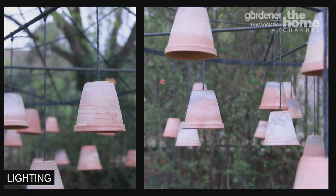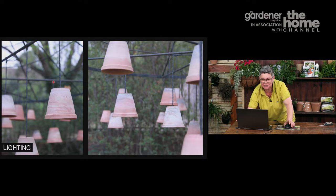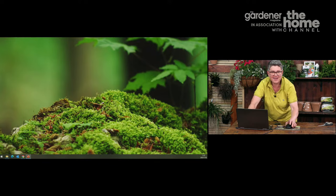This is so cute. In fact, I took these pictures at a B&B in Bloemfontein where they had simply taken pots and tied them, and they weren't even lights actually, just tied them upside down to a structure. You could do this under a tree. You could do this from anything. Put a plank across something and tie them. They had a structure which they used. So simple and yet so effective. So guys, those are some of the ideas on how you can get it right.